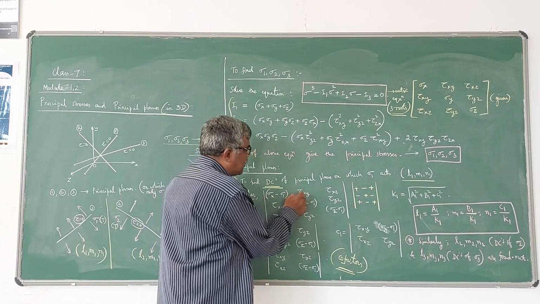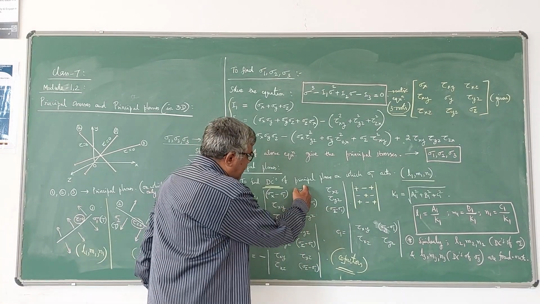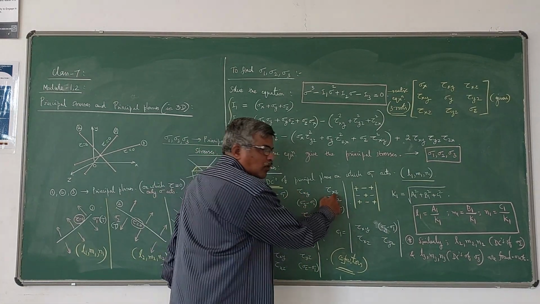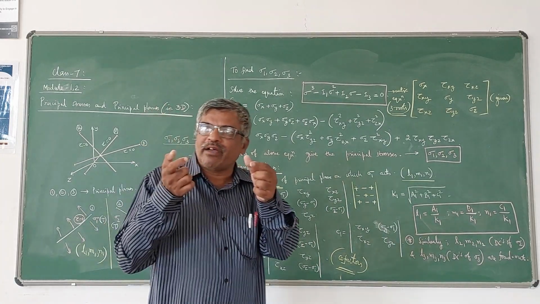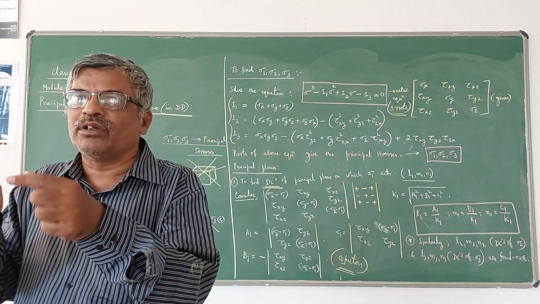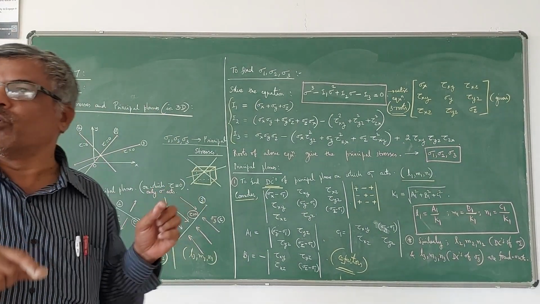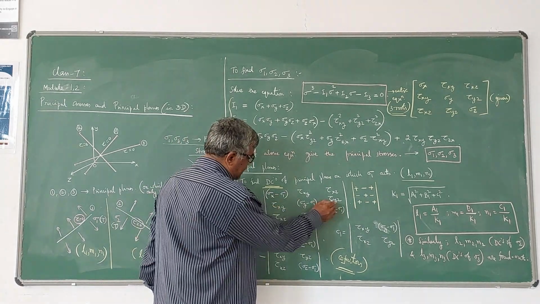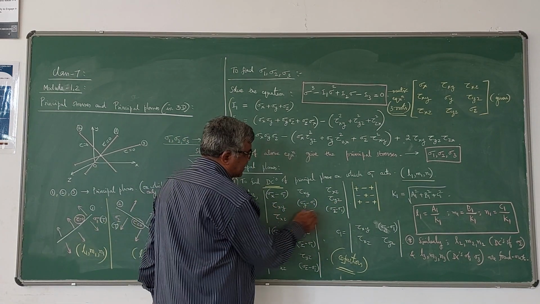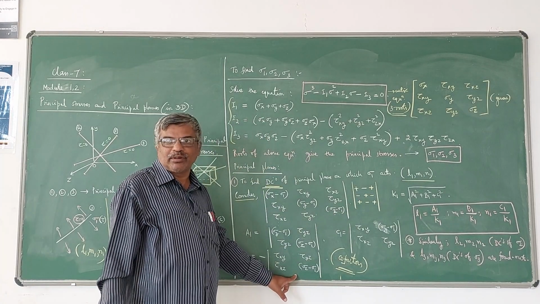What you have to do? This for this I have to write down. Remove this column, remove this row. Whatever that element will be having in one row and one column, those two common row and column should be removed. So what is left is tau xy, tau yz, tau xz, sigma z minus sigma. Correct? That is your B1.